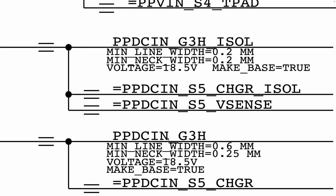Now, obviously, we also said that before you start to worry about how your PPDC in is created and generated, you want to confirm that you do not have a short on the line. Because if you do have a short on the line, your voltage will basically make its way to ground, which would then mean that you will not get voltage on the line where you're supposed to find voltage.